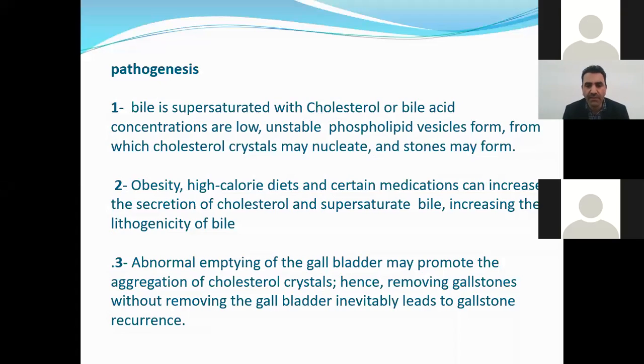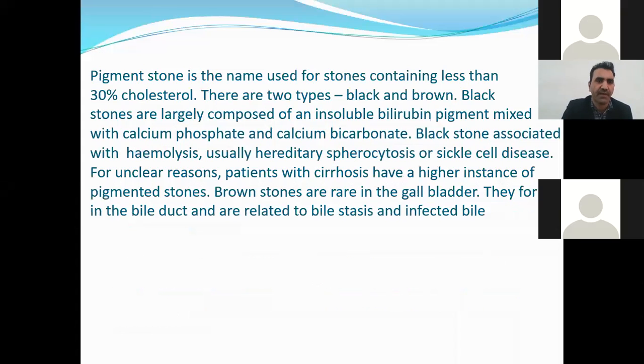Third, abnormal emptying of the gallbladder may promote the aggregation of the cholesterol crystals, hence removal of the gallstones without removing the gallbladder inevitably leads to gallstone recurrence and formation. Decreasing weight rapidly, especially in operations for weight loss like sleeve gastrectomy or bypass, may lead to the formation of stones.